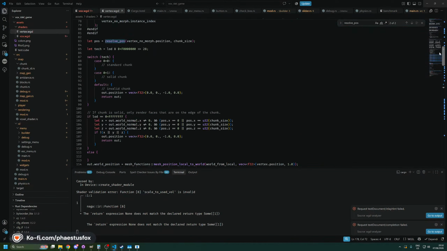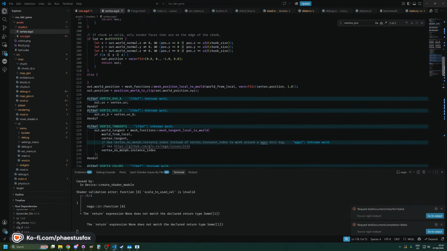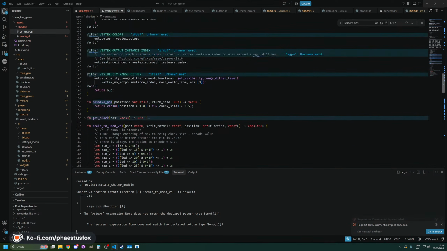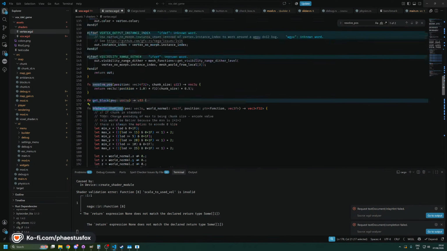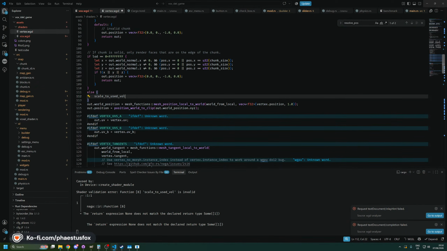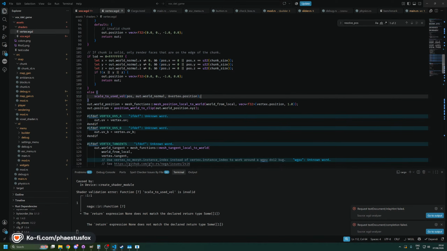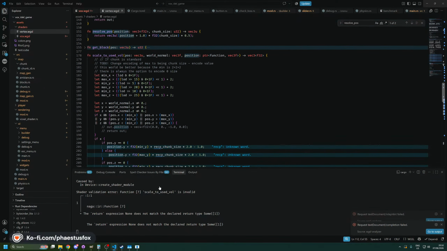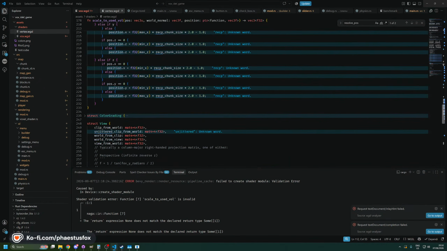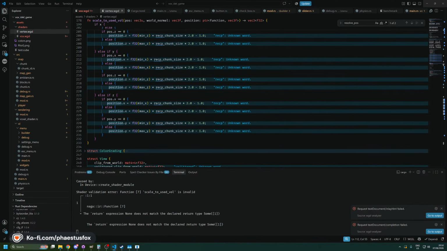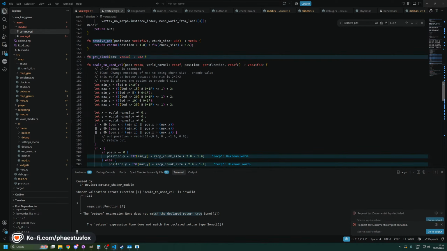So then you come up here and you say something like else. Is it called scale? Scale to used volume, which takes in position, out dot world normal. I guess yeah, it's out dot world normal. And vertex dot position. This doesn't return anything. Oh right, you don't return anything.